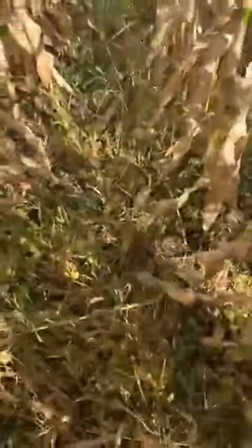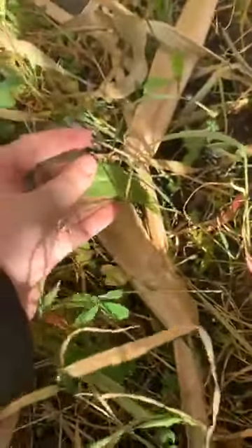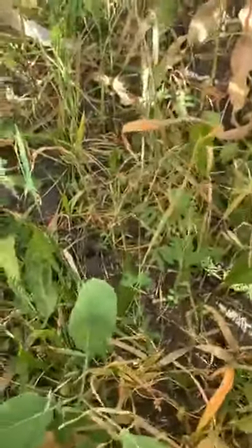Hopping over another row — still have some wild oat weed pressure but we have our intercrop species. Lots of hairy vetch; cows like that one. Some chicory, but it's a lot smaller on this side. Part of the reason for the intercrop is that once the corn starts drying down and the leaves start dropping, we're hoping the intercrop species — since they're still green and growing — are going to keep growing past when the corn has dried down.